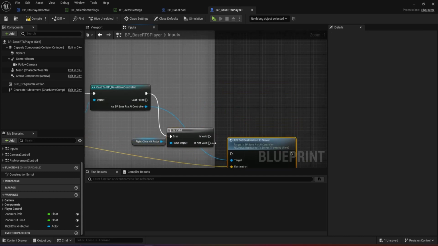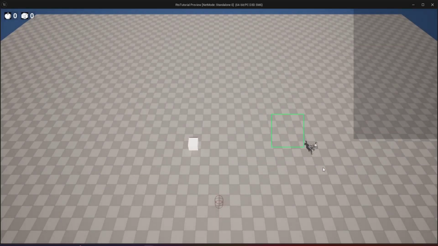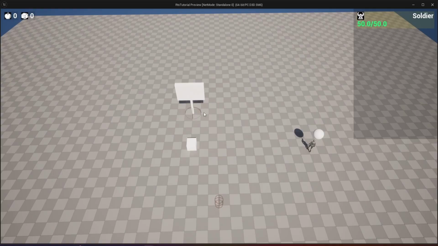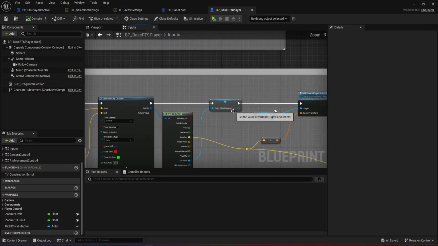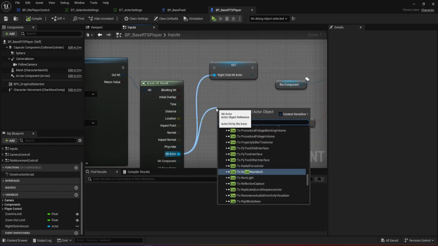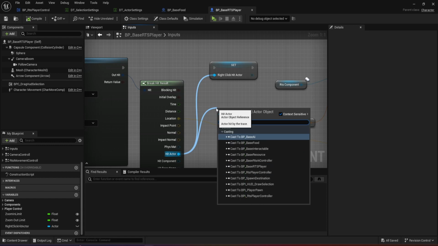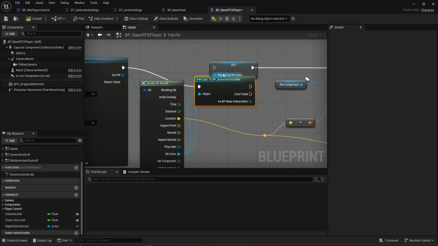So if it's not valid, we're just gonna carry on and do whatever we were doing before. So in this case, if it's not valid, actually, I forgot a very important thing here. I'm just gonna cast this to BP base interactable, right? Plug it in that.